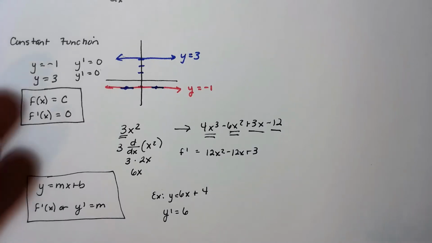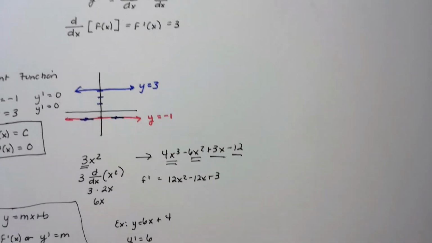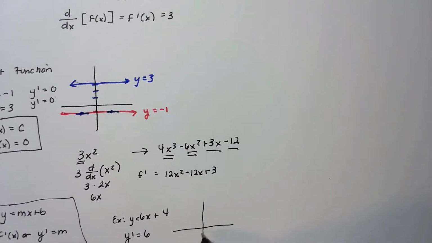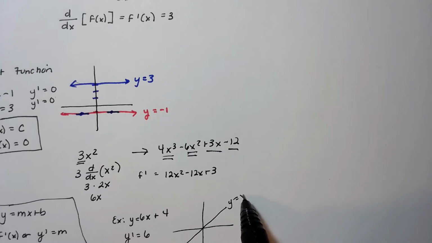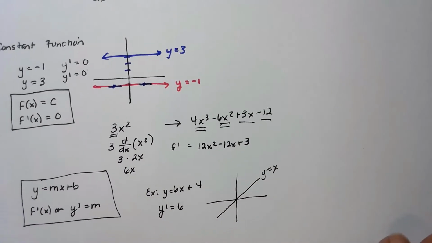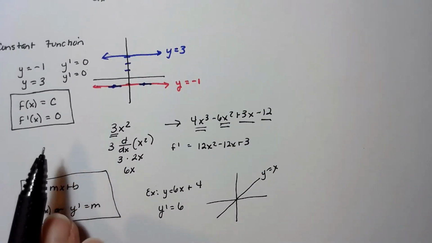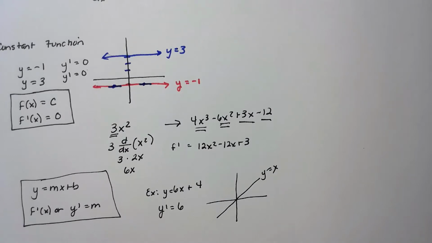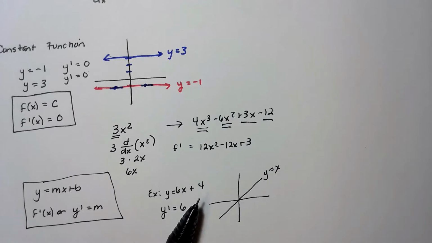Capiche? And by the way, linear functions do not look like this. They're not flat, right? This is the line y equals x. Right? And then, so the y-intercept is 0 and the slope is 1. If I change the slope or the y-intercept, then this line could move up or down or reflect, or a whole bunch of different things could happen. So it has to be of this form, y equals mx plus b, or the function must just have x to the first power, and that's going to represent your linear function. And it'll always be the slope of the linear function itself.